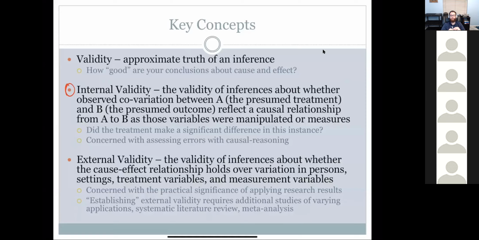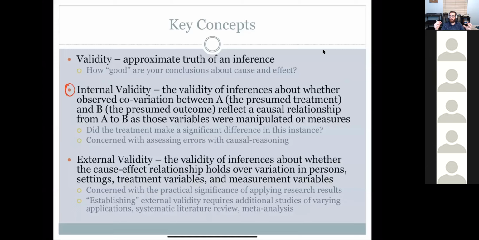So internal validity, this is the validity of inference about whether covariation between A and B reflects a causal relationship. What that means basically is when you do research and you're looking at a research design, at the very end of your analysis, you're going to say, does the change in exposure to my program, does participating result in the outcome that I care about going up or down like we'd want it to be, right?